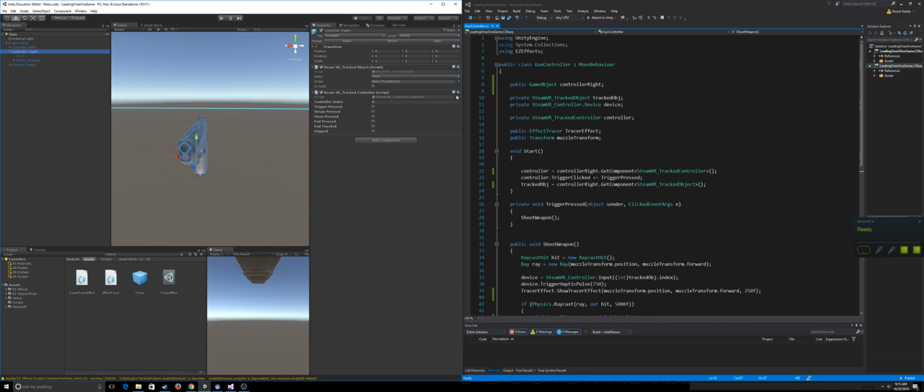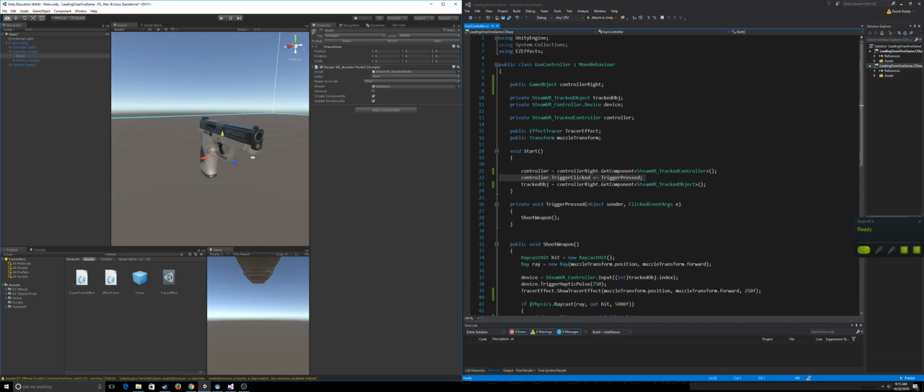Actually, one more thing. So if you look at your actual camera rig and you look at your controller, you're going to see this transform, you're going to see the SteamVR tracked object, but you're not going to see the SteamVR tracked controller. So by default, the camera prefab does not include it. So make sure that you actually add component SteamVR tracked controller, and that's going to give us access to all these events and delegates that we can actually subscribe to. And as you can see, this one, right, which is critical to see when we've actually pressed the trigger. So let's go ahead and give that a shot. One last thing, I guess, if you want to disable the controller model, that's totally up to you. I did. I just unchecked it.